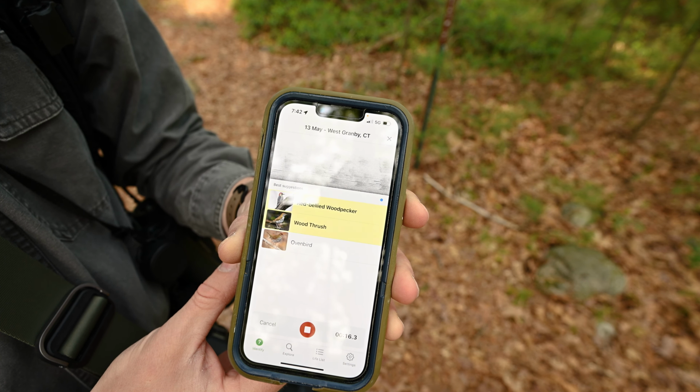The one thing I would say though is when you're just starting out, do not get into the habit of playing the songs of these birds when you're out in the field to try to lure them in closer to you. It can be done, and it's really useful for research purposes and identifying what's in a specific habitat. But for bird photography, yes, it works, but you have to understand that you're basically broadcasting the song of a species out into the habitat, and you're essentially making the birds around you think that you're an intruder.